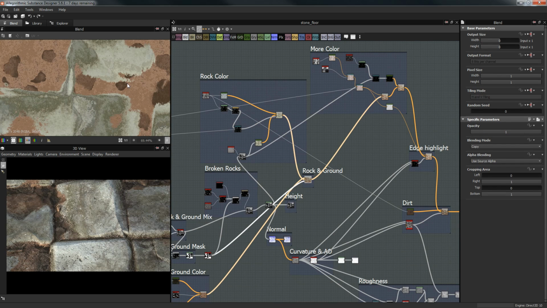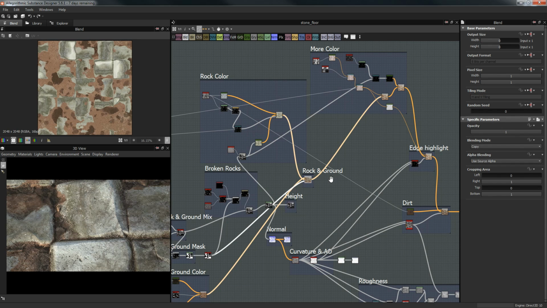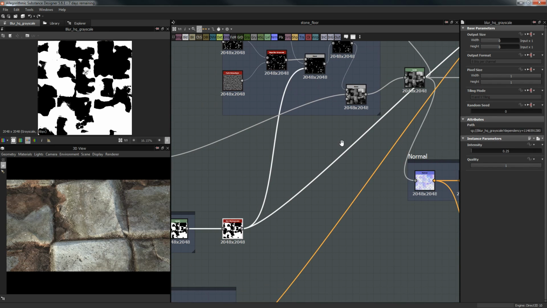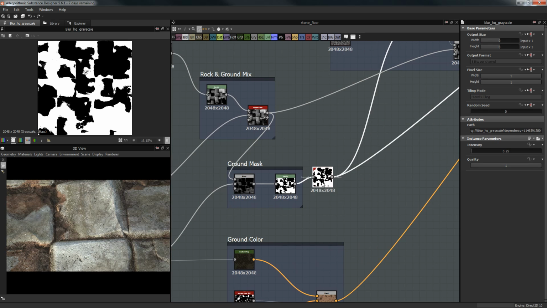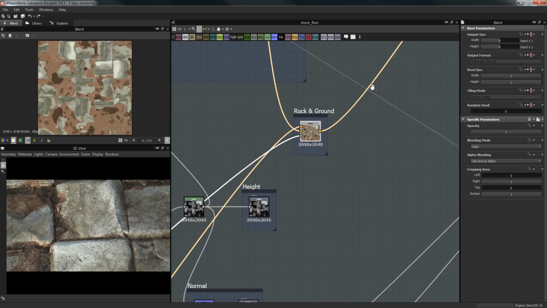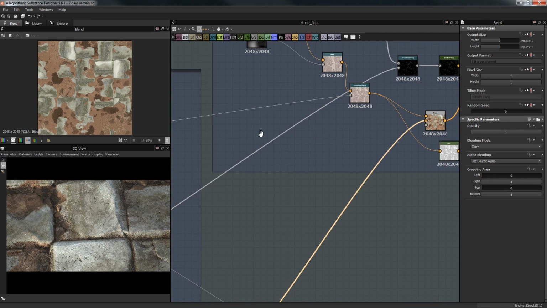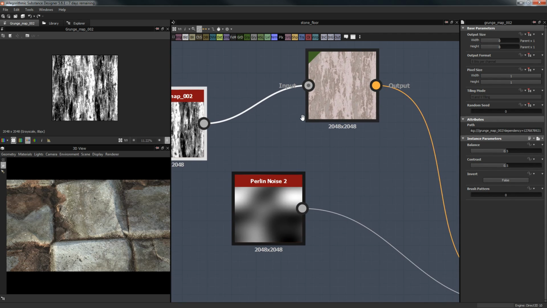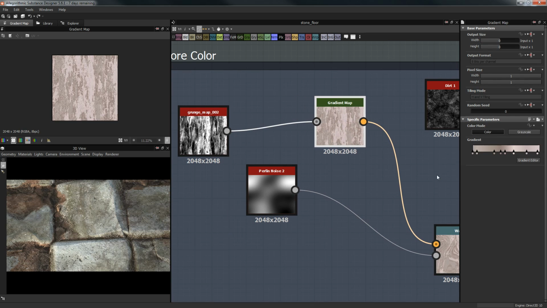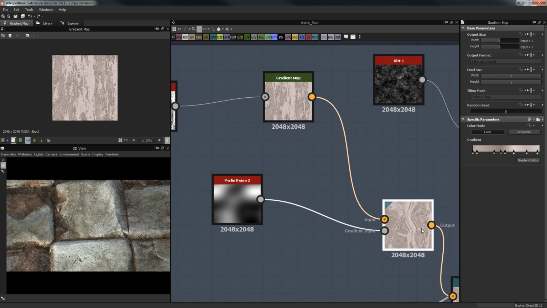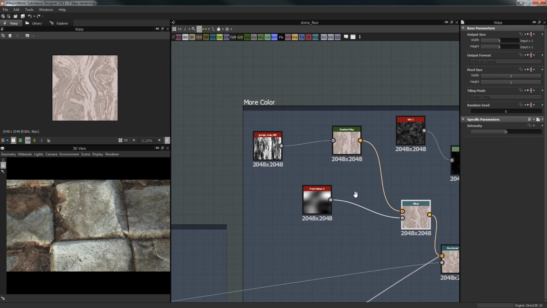Now we're going to blend them with our ground, and we're going to use, of course, our ground mask we have over here after we have blurred it. And that sounded funny. Okay, just copy, and then we can add a little bit more color on top of it. And in this case I'm going to use grounds map, the second grounds map 002, and I'm going to run it through a gradient map. Again, colors from photograph or stones or stuff like that. I'm going to warp it around with Perlin Noise 2.